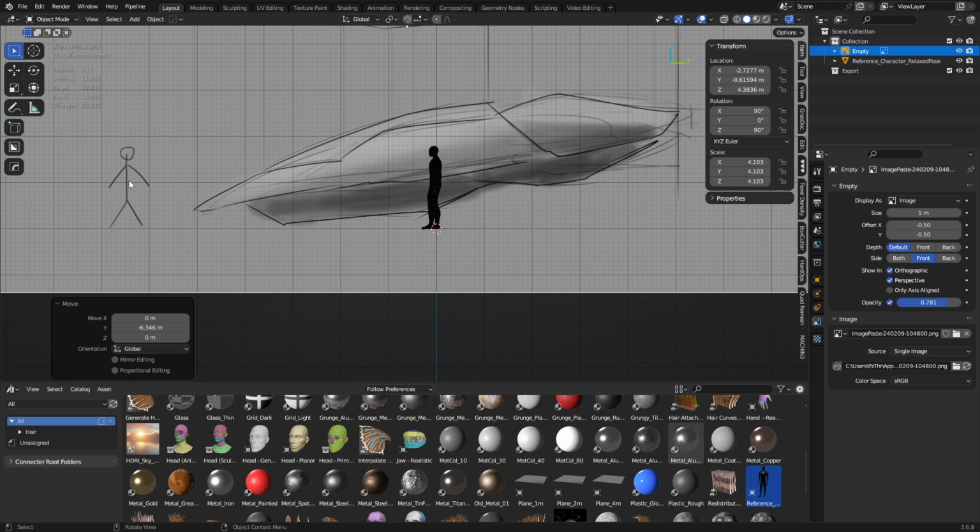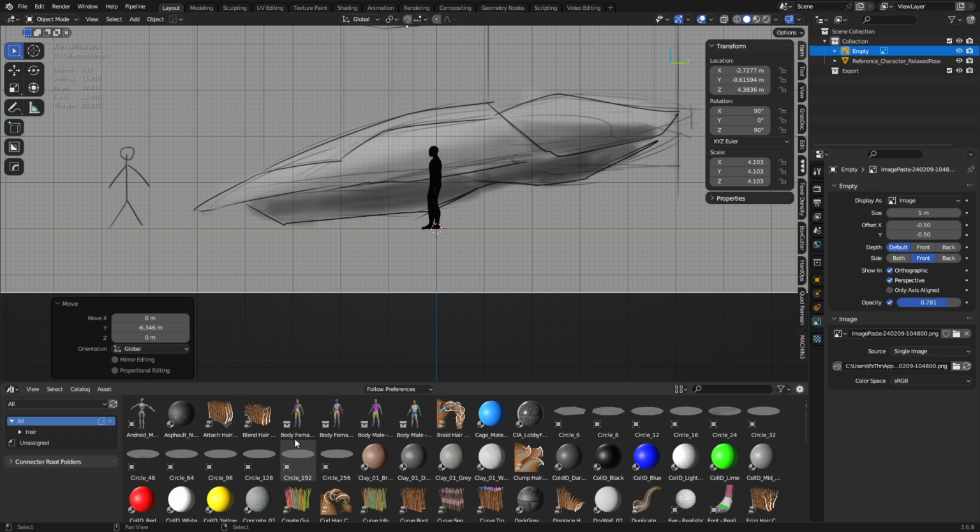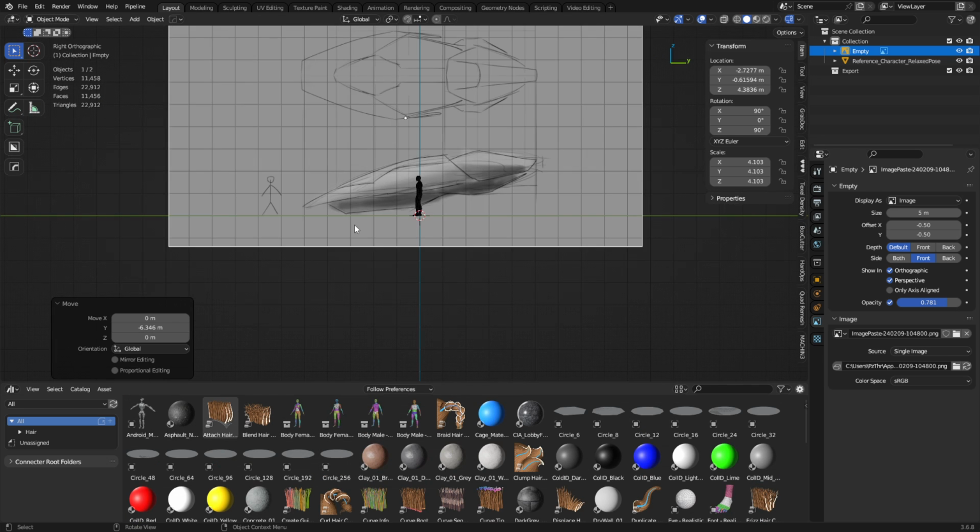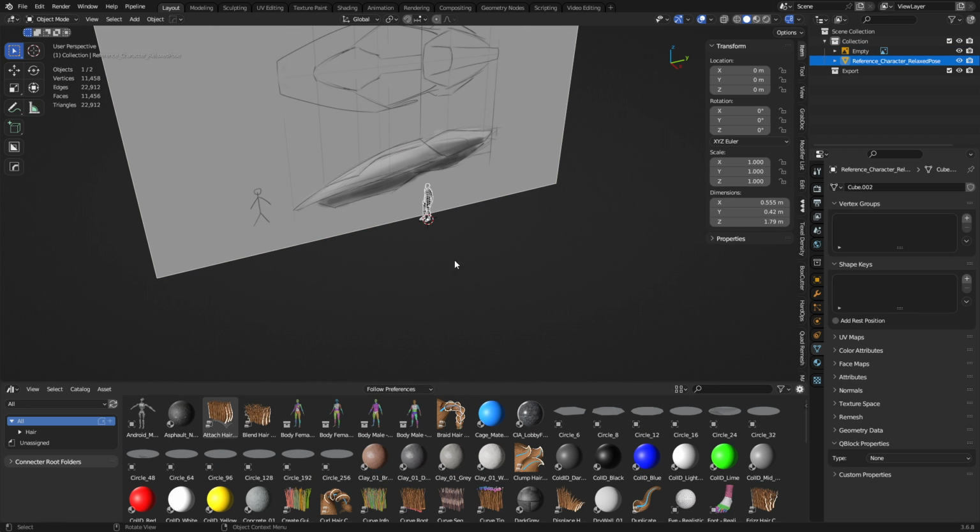You can use either a person or things like hands or whatever you might have that's a scale reference. Could be useful, depending on how big or small something is. And so I can just rotate him real quick, send him out to the side. So he's somewhere in here now.